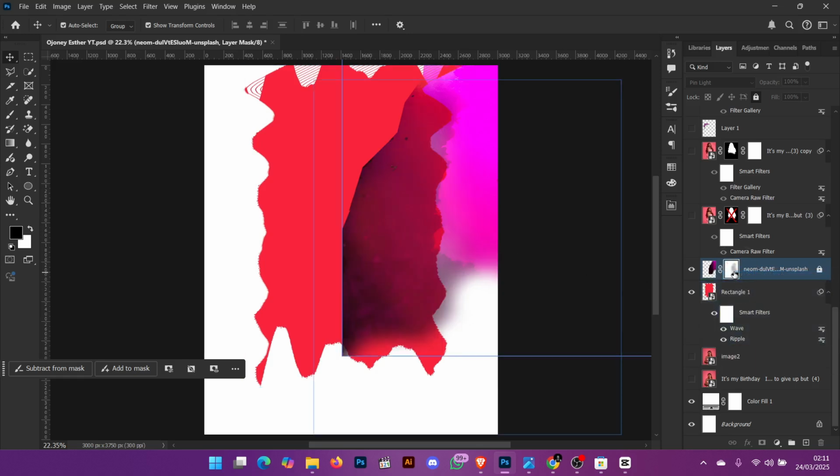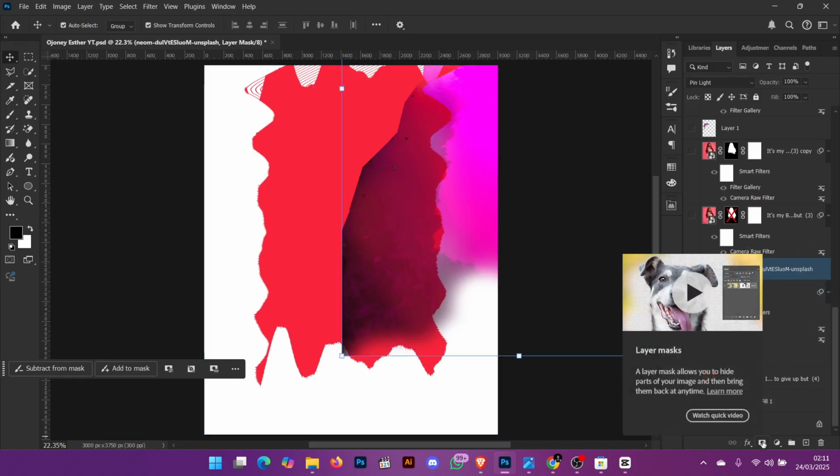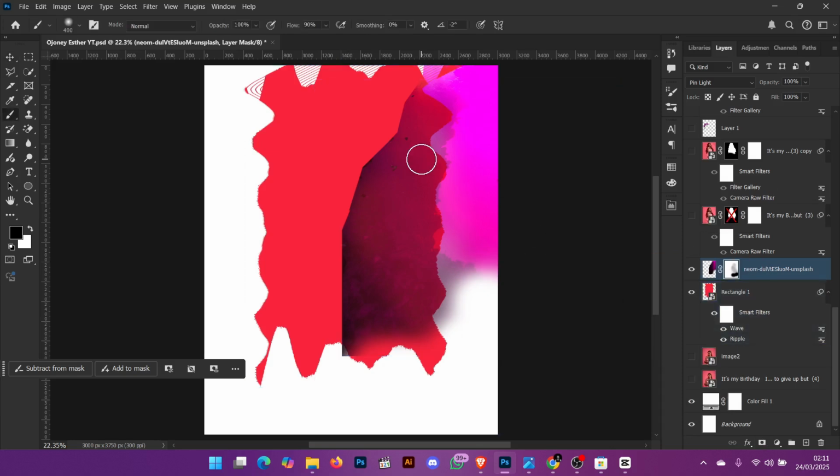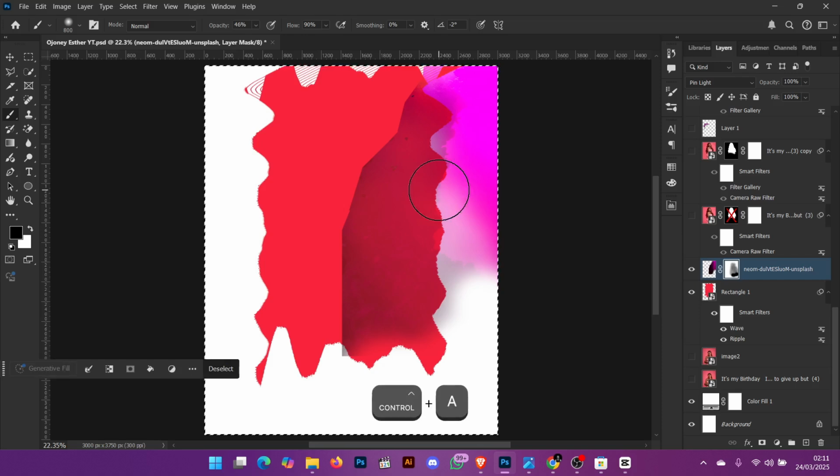Then I faded it. I used a brush. What you need to do is click on your mask, select the mask, and then click on your brush. Then you can brush how you want it, or the areas you don't want on the design. You can reduce the size of your brush and reduce it here. So yeah, that's how I achieved mine. You can click and it's going to clean.